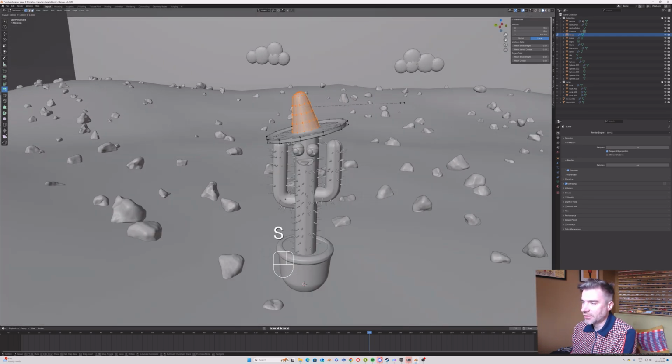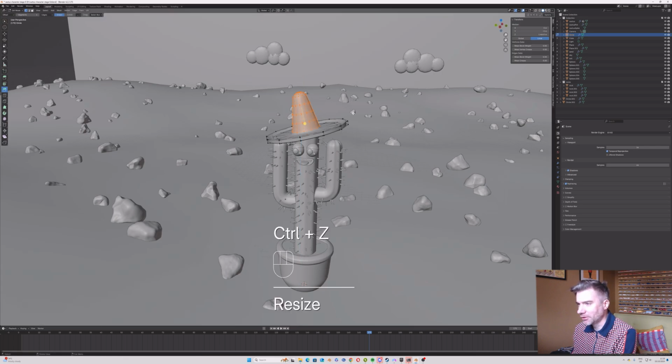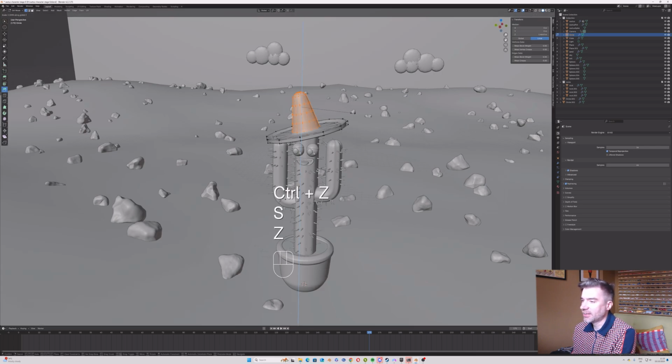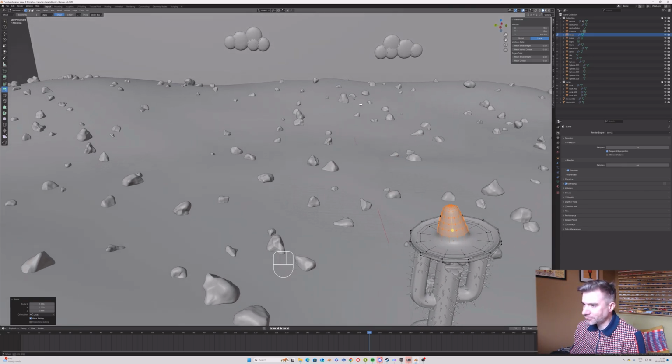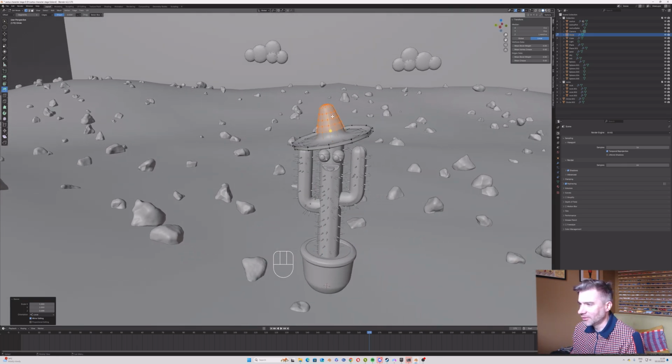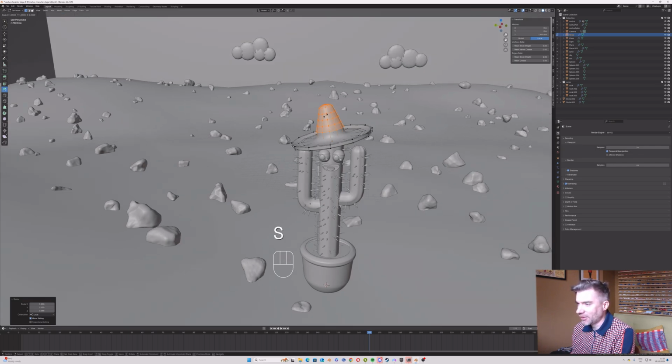So with these selected, if I now hit S and then Z to scale, you'll see that gives me a vertical line. And if I start to scale like that, it's going to give me this weird distortion. That's not what I want. So we're going to undo that. If we hit S and then Z twice, it will now put the scaling line at the angle of the rest of the vertices. It's kind of hard to explain, but you can see that Blender has worked out the origin, the direction that all of these vertices are going in. So if I hit S again and tap Z twice, it will scale it along that line. So let's do something like that.